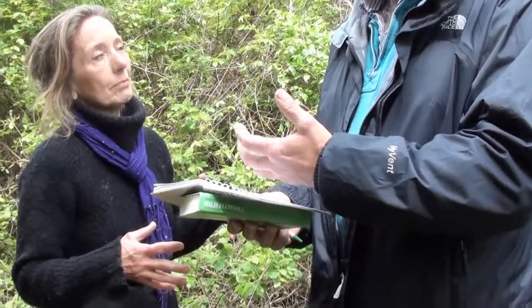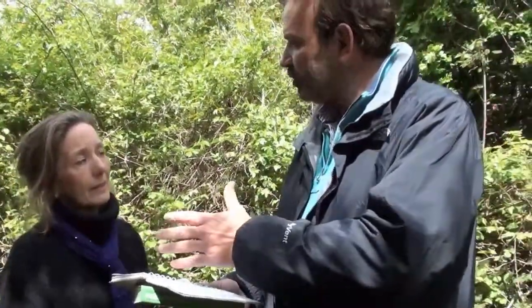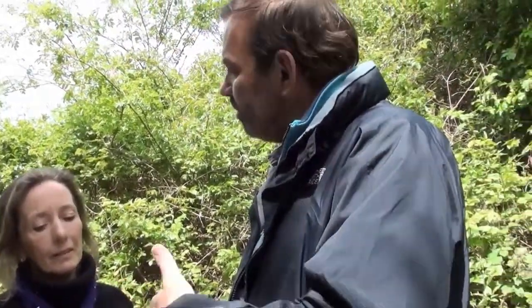There's a really tangled web of different interactions going on. So it's a completely natural place. Yes, and the reason that I felt that the Tangled Bank would be a good idea here is that we have a natural bank, albeit the railway embankment just lent itself perfectly to maybe trying to restore a little bit of chalk grassland. But then also when they built the trail, I think that's where you came in with the Tangled Trail idea.